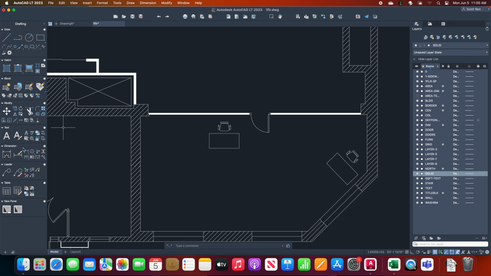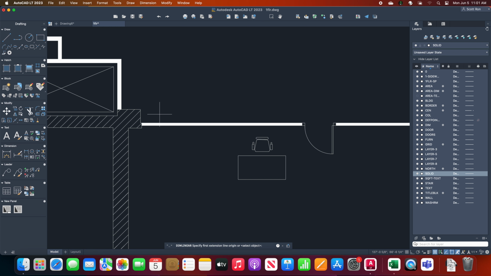Now, if you want more freehand, like instead of this whole line, I want to see somewhere in the middle, how would you do that? There's a different option, the third one. It says dimension linear. If I select that, that is my starting point, and somewhere in the middle, there you go. Instead of giving me a dimension for this whole line, I just want to see from here to here. For a more free calculation, use that one and it'll tell you what it is.